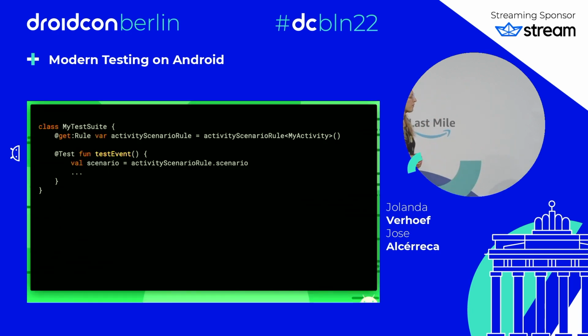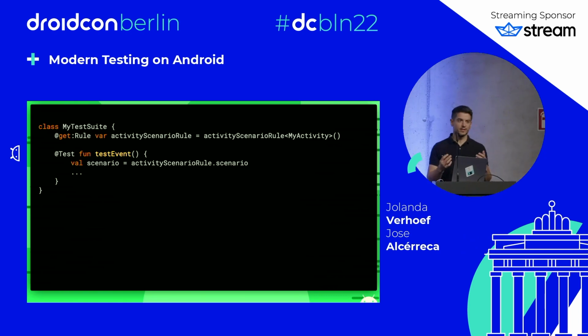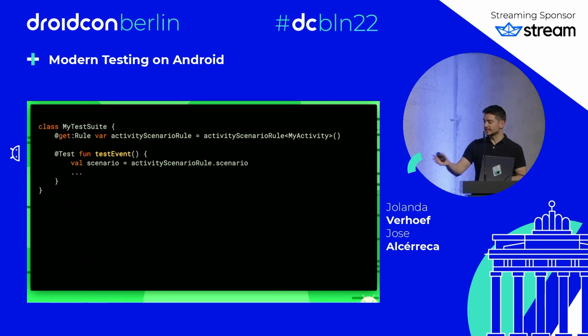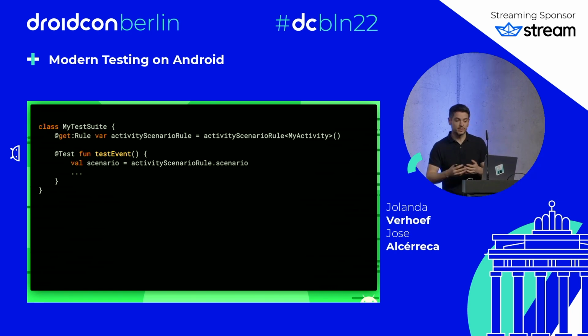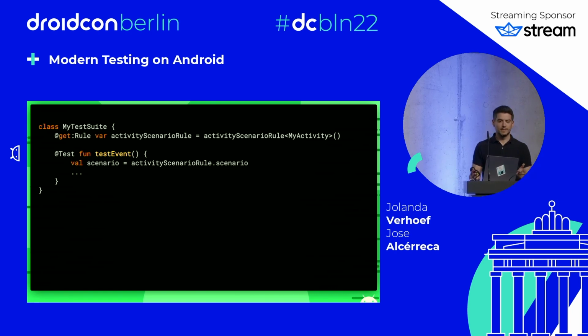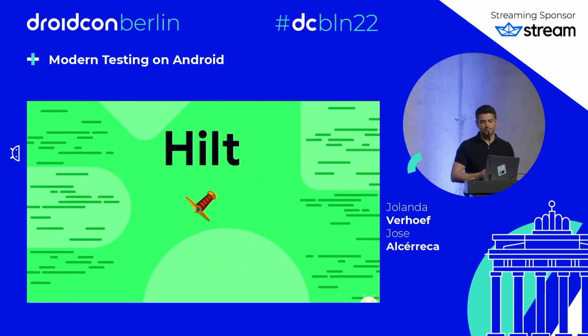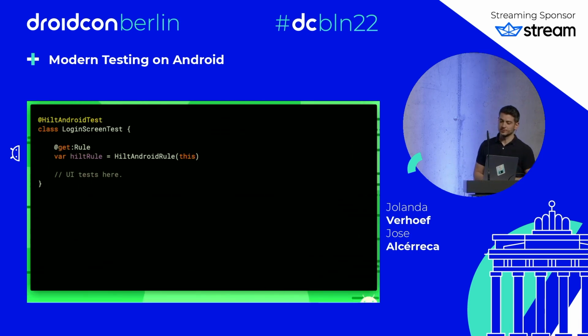Yeah. So when you start an instrumented test, you're not in control, in principle, of the creation of any of the components. In this example here, we're just telling the test which activities to start, but probably you want to avoid fetching data from the network in a test or use fake data so that you have control of what's going on. So how do you inject your test doubles? Well, this used to be quite cumbersome, but it has gotten a lot simpler with Hilt.